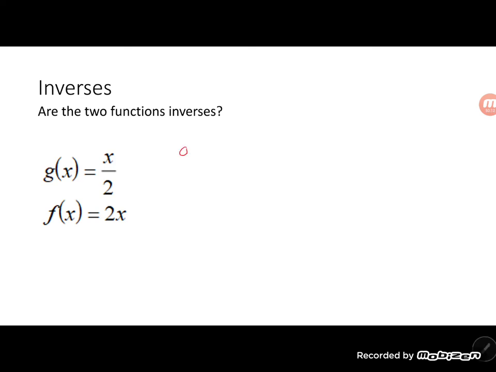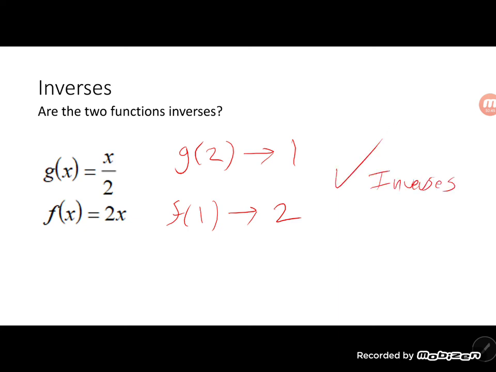You're going to pick a number. You're going to take g of something. What am I going to choose? I'm going to choose 2 because I see 2 would work out nicely there. So I plug in 2. That's going to give me 2 divided by 2, which goes to 1. Now remember the inverse, I should be able to give an inverse that same coordinate point, and it should spit out the original coordinate point. So I'm going to go to f of x, plug in 1, 2 times 1 is indeed 2. It looks like these are inverses. Okay, that works, that is excellent.